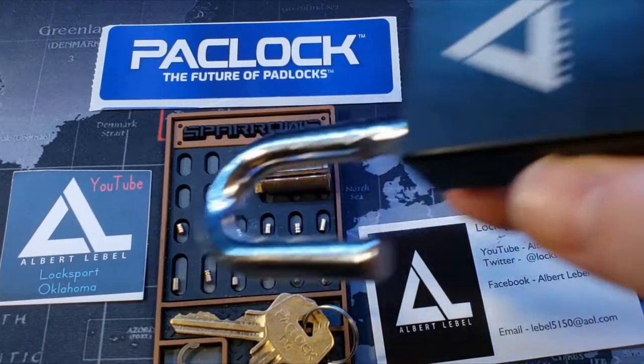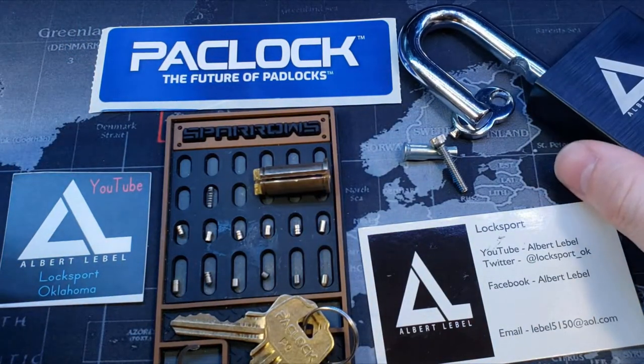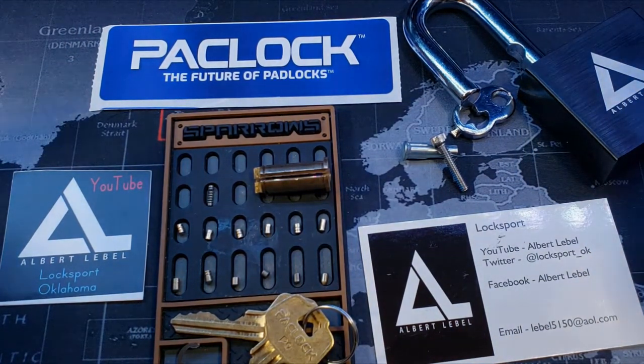Now, these things are smooth. They feel great. They're 6 pins. They're full security pins. I find them harder than American locks. And in general, these things were giving me a lot of trouble for a while. And I think I got the right tension for them now. But anyway, this is a Paclock Model 200A from Albert Labelle.